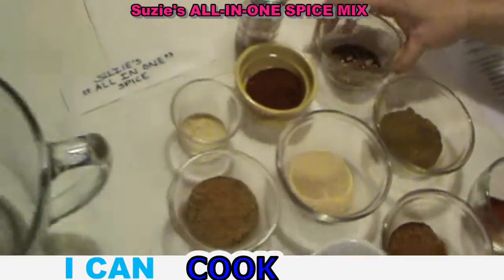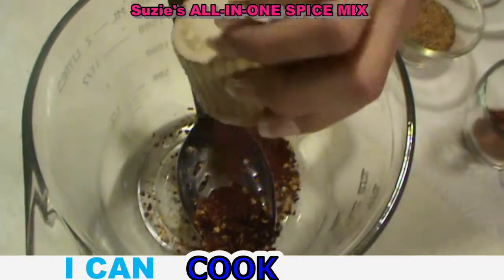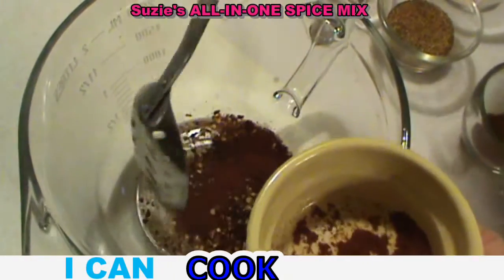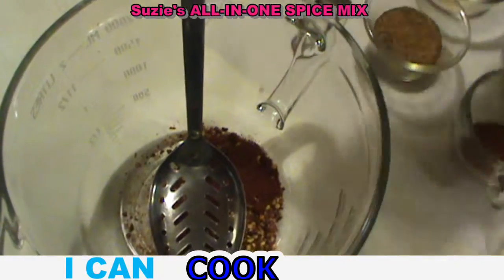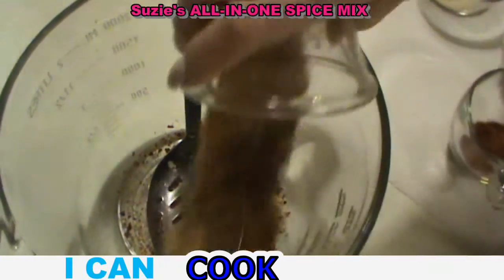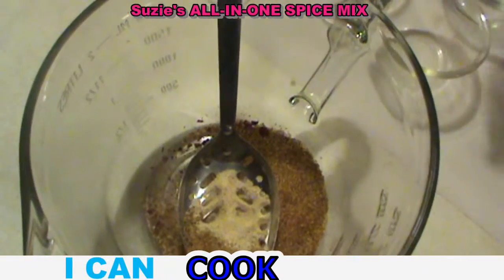All you do is you take all your spices, pour them in a nice clean bowl. I like to use a spoon that has holes in it so it'll sift through a little better. You can always use more or less spice, whatever you like.